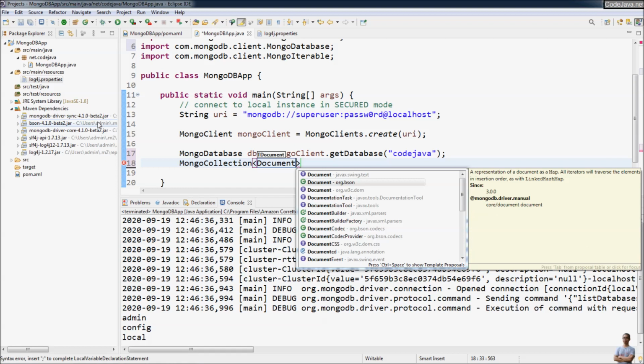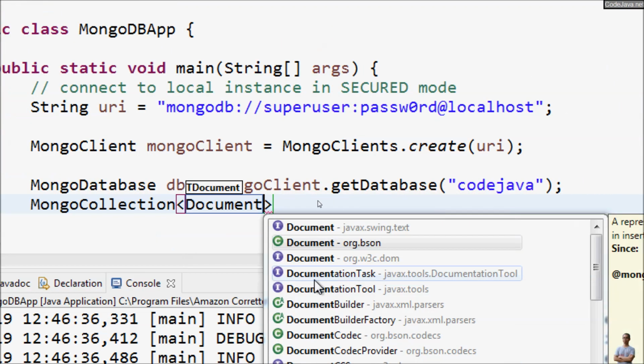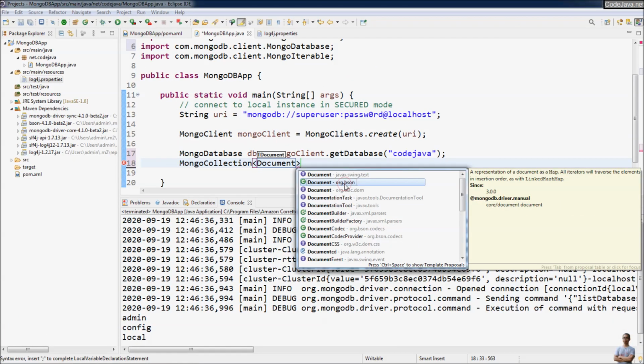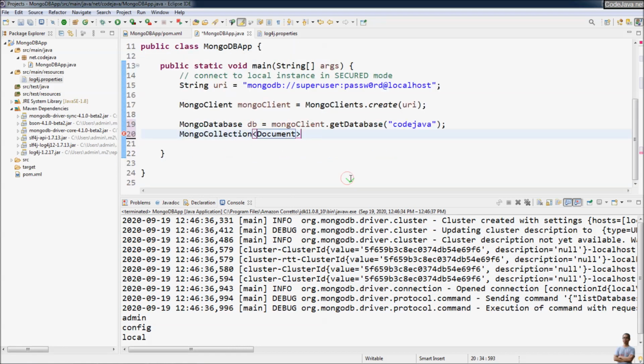Notice you must refer to the Document class from the package bson here. Collection equal db.getCollection, and the collection name is, for example, inventory here.